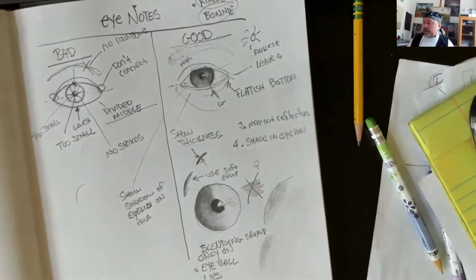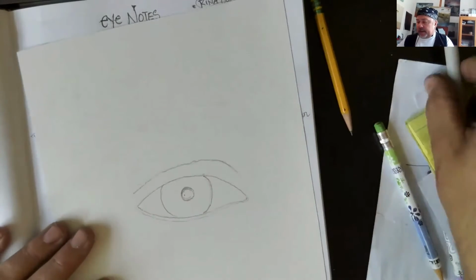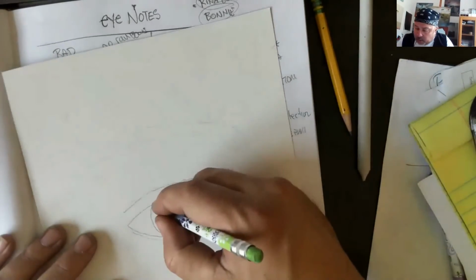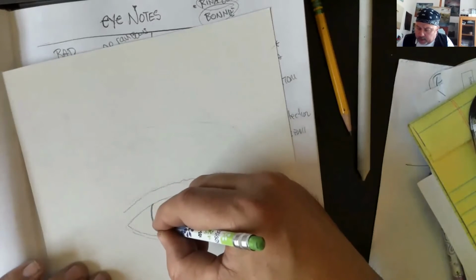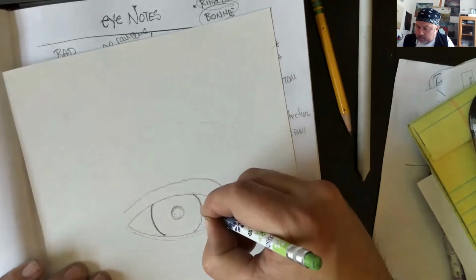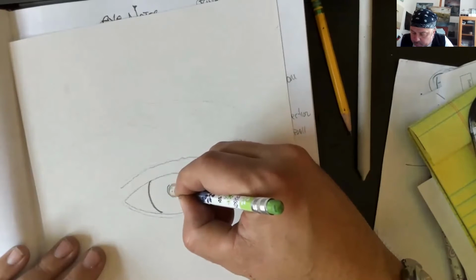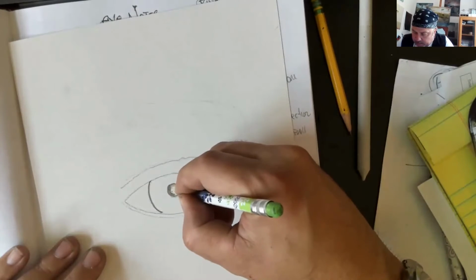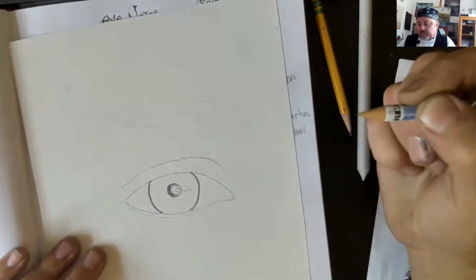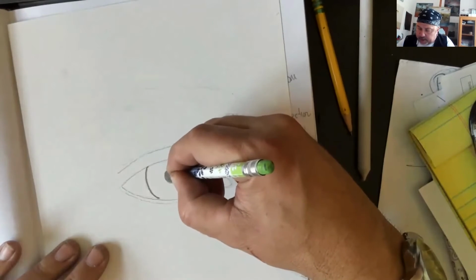All right, I'll give you guys a couple more minutes here. While I'm waiting for you, I'll do my final eyeball. So I outlined that thing done. I'm going to come in the round part here. And while you're waiting for me, I would recommend doing another practice eye. Just get caught up where we're at. You can make it a little bit larger than your other ones. I have my dark ring. I have my eyeball pupil. And map out the reflections. So yeah, I'll do 2 eyes so I can give you guys a chance to get caught up.